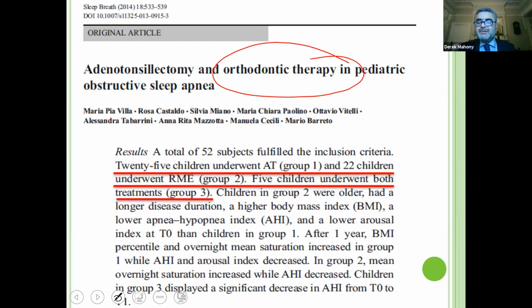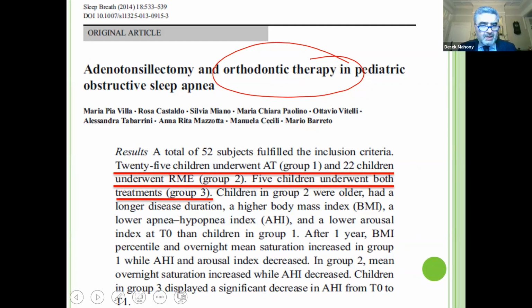At an early age. So most of you think, oh, I only send my kid to the orthodontist when they're 13, 14, when they've got adult teeth. Yeah, that's if you want to straighten their teeth. Here we're talking about a whole different goal. Here we're talking about facial development, what we call dentofacial orthopedics, right?